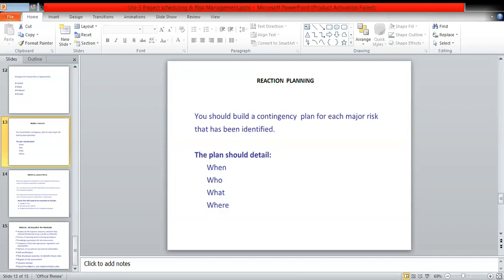So here also you have decided when, who, what, where. When means the land and all that is required to complete your project. Who means the manpower required to complete the project. What means whatever material and machines you require, and the time you are bound by for that particular project. Where means how much time you require to complete that project. So all plan details, all things you should decide, and in detail, right?